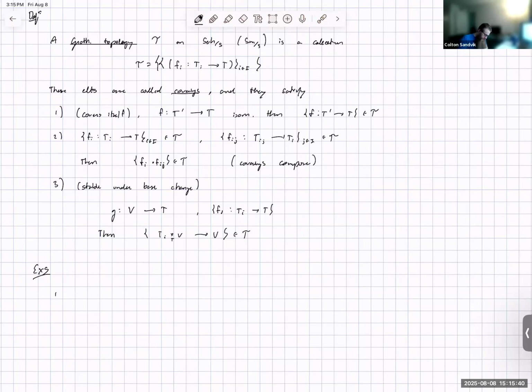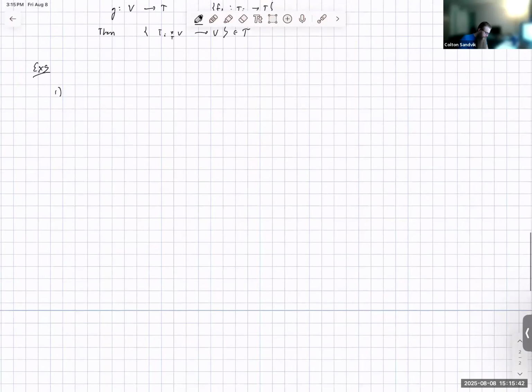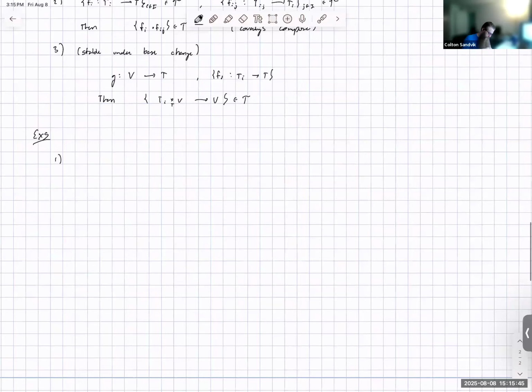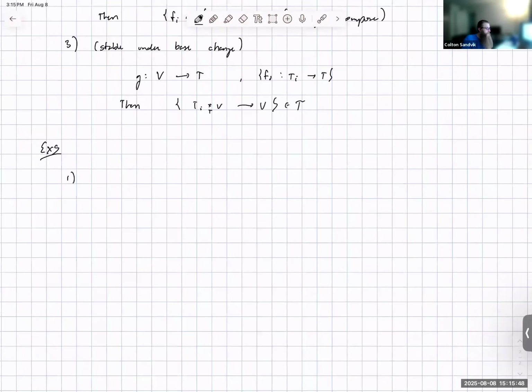Okay. So let's see some examples. The first example that I want to do is the obvious example, which is an actual topological space. The topology for schemes is the Zariski topology. We're going to denote this Sch sub Zariski, for the big Zariski site. I'm not actually going to define what a site is, but that's fine. It's just schemes with a Grothendieck topology. And so what we need to do is specify what the Zariski coverings are.